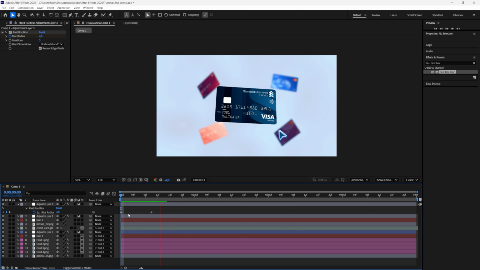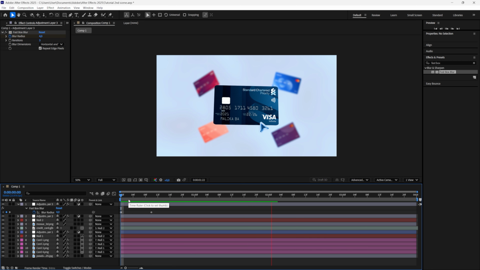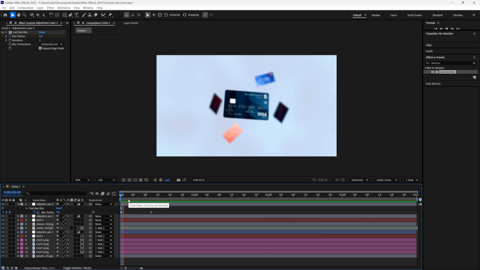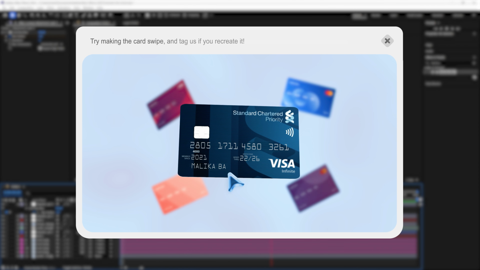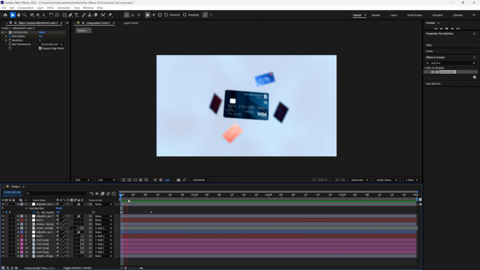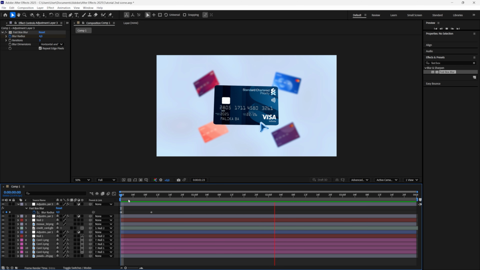And with this, we made this cool 3D scene only using Figma, Sketchweb and After Effects. Now you can maybe make an animation where you swipe these cards or something. But I didn't want to make this tutorial too long. But let me know if you want to see something like that.